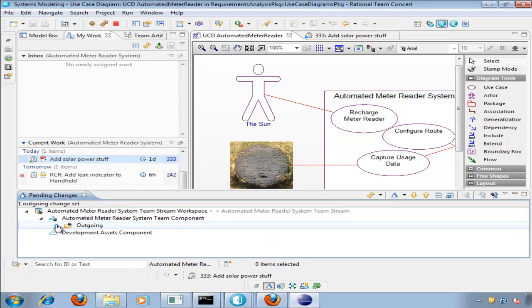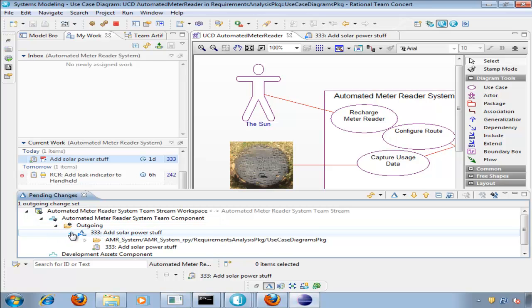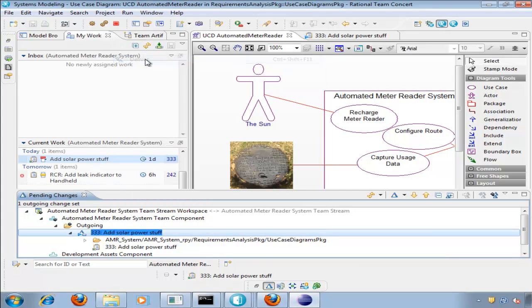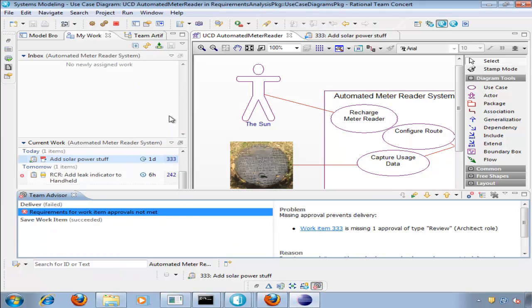Because Susan selected the task as a current work item, RTC automatically associates a change set with the task. The changes are now currently checked into a server-side repository workspace. This supports backups, as well as allowing Susan to switch machines if she wants to, or other users to view her workspace if needed. To propagate the changes to the rest of the team, Susan would normally right-click and choose Deliver to transfer changes to the stream.